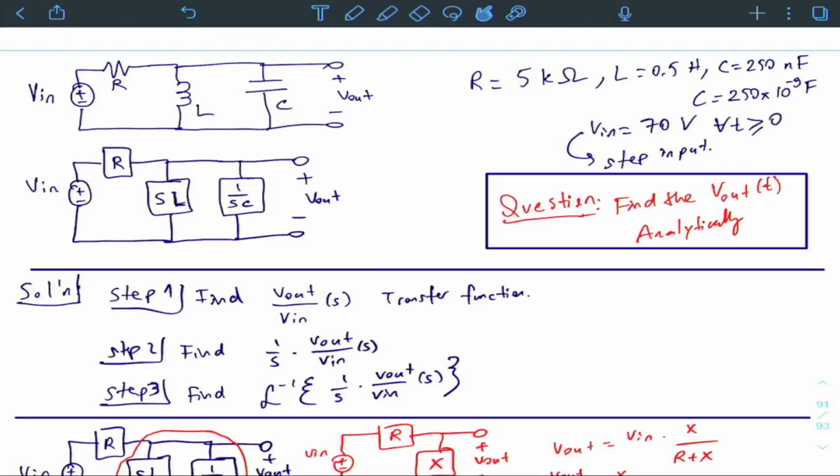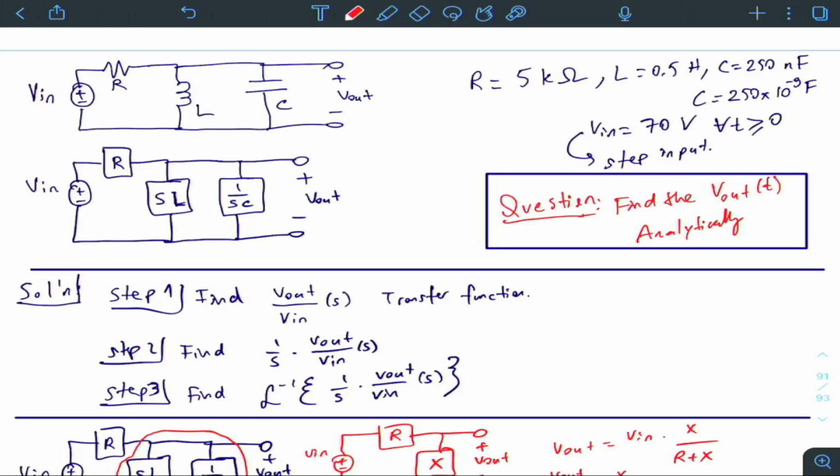Hi everybody, today I'm gonna talk about a simple circuit theory problem. I'm gonna solve this, and here you can see the input voltage, and here the output. This is a typical RLC question, okay?